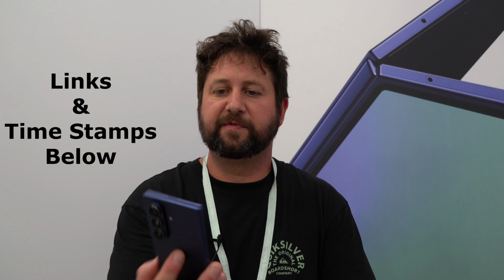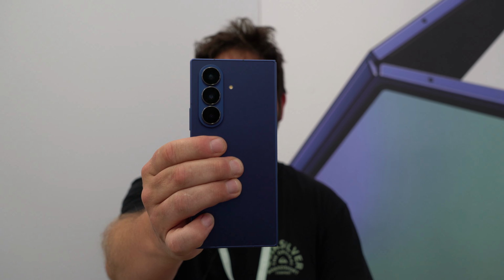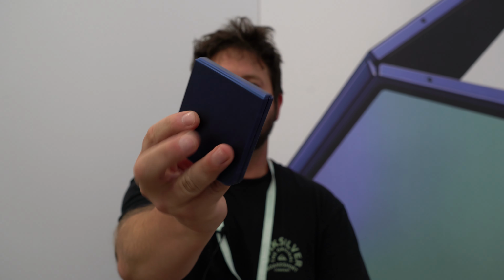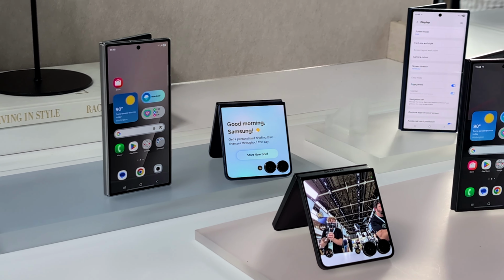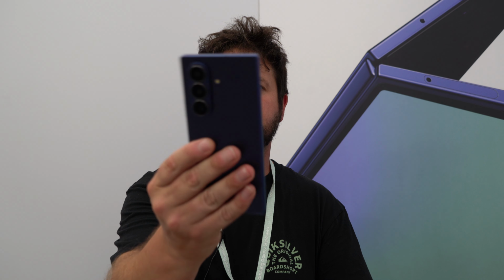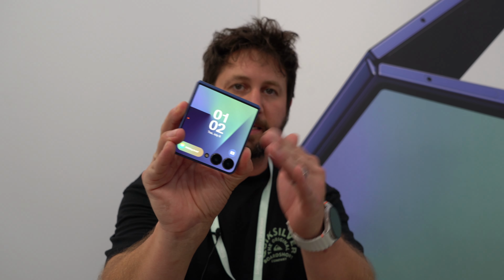My name is Jimmy, and in today's video we will be taking a look at the key differences of the brand new Galaxy Z Fold 7 and the Galaxy Z Flip 7. Now, I'm not going to do a full feature dump of every single spec of both of these devices. It's only the specific key differences between last year's model of the Fold 6 versus the Fold 7, and then also the Flip 6 versus the Flip 7. But I've kept the Flip 6 at home, so we will be doing a deeper dive of this one when we get back to the studio.